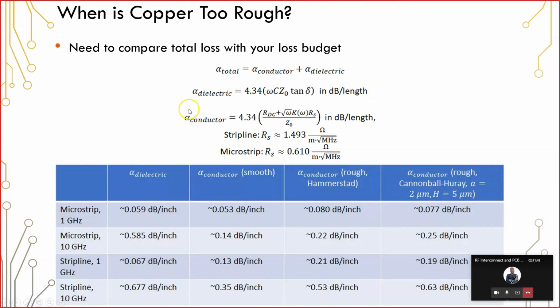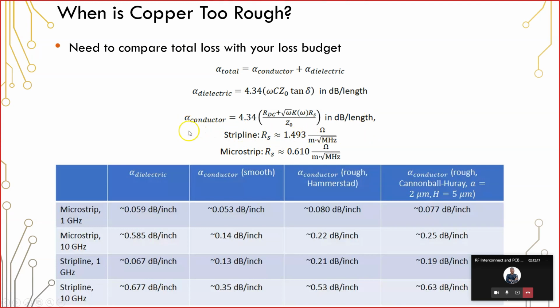So here in these formulas, we also have a term for the conductor loss. Now, the conductor loss is where you start to see the roughness correction factor and then the skin resistance. So these roughness correction factors, you can calculate by hand if you look in the reference that I showed earlier. So when you take a look at these slides later, you'll be able to find that reference, and then you can calculate this by hand if you want.